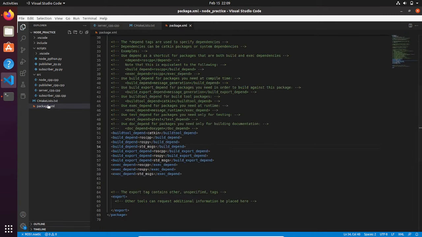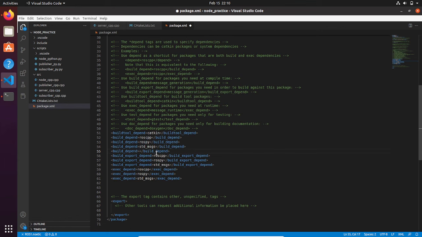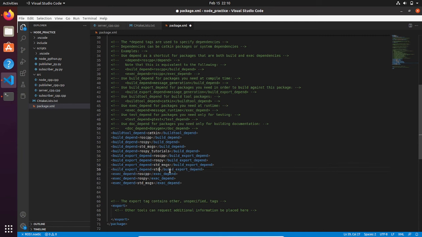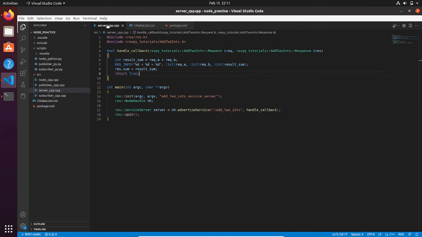Then we need to modify the package.xml file and add the build depend tag, the build export depend tag, and the exec depend tag. When you have done that, we are ready to test the service via command line.